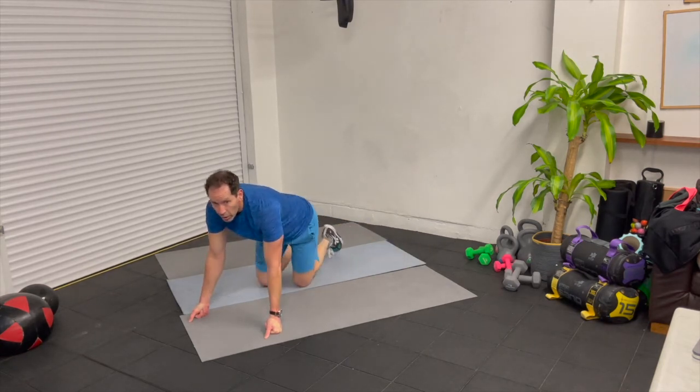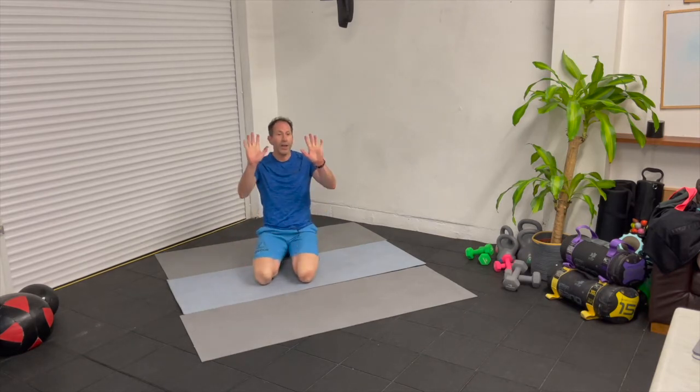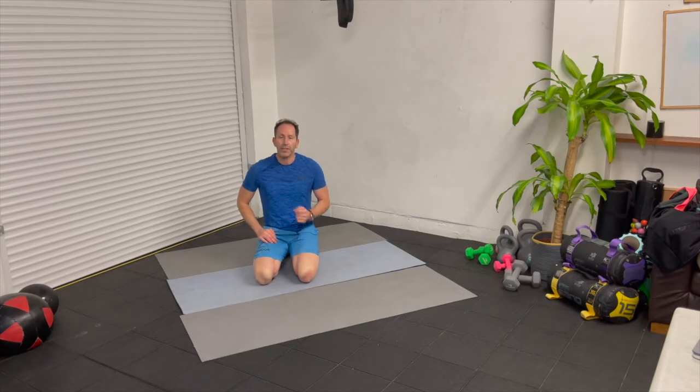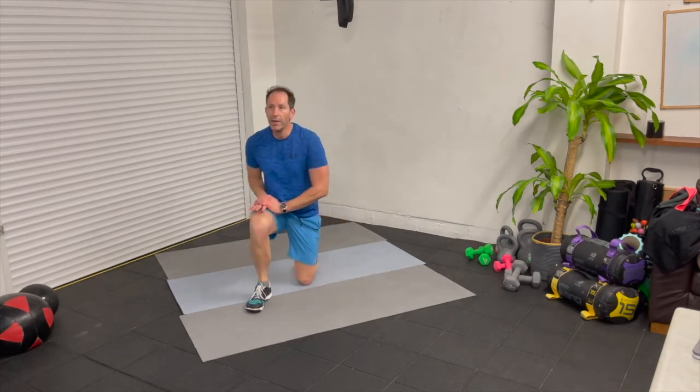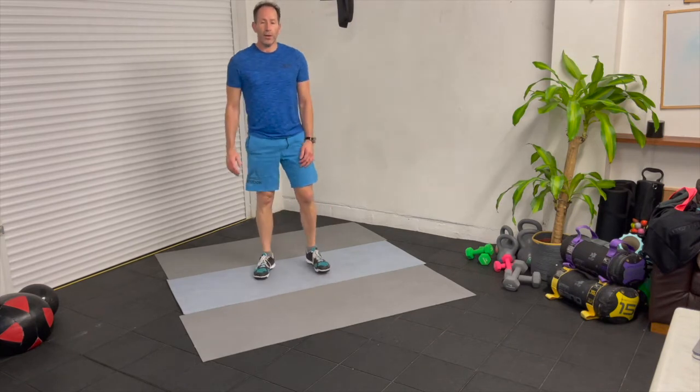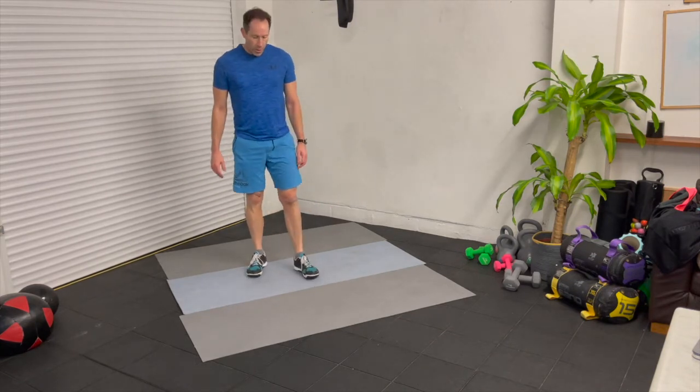And rest. So you can have your hands palm down. I like to vary where my hand position is. Just changes the shoulder dynamic slightly. Okay, sumo squats again. 10 seconds.